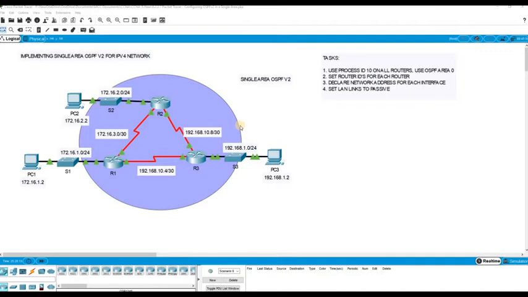It will not have any impact or problem on the network whether you use the same process ID or not. We're going to use 10 for this activity.